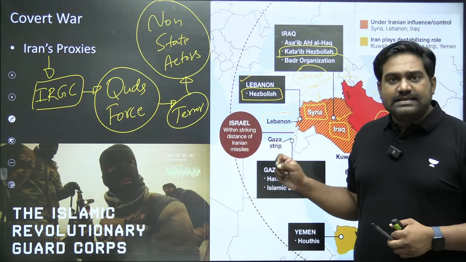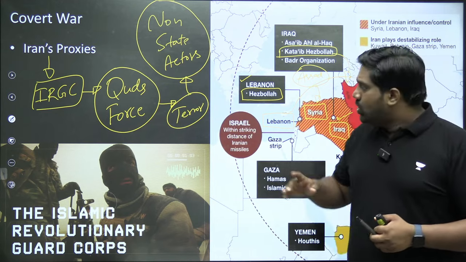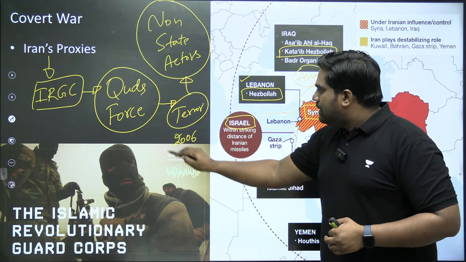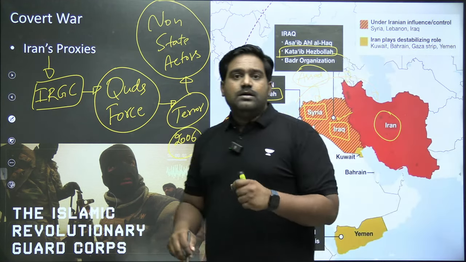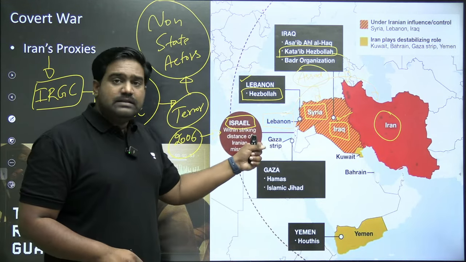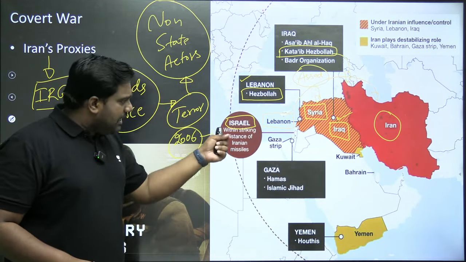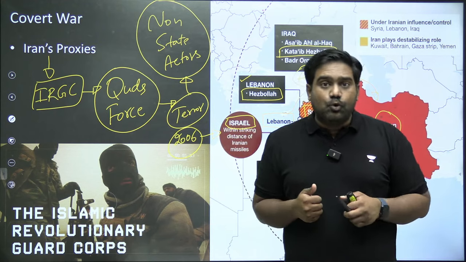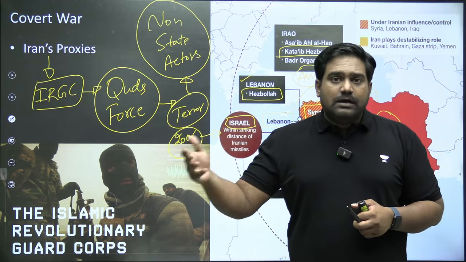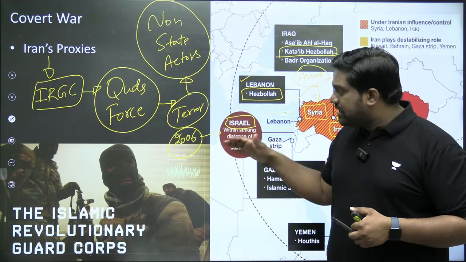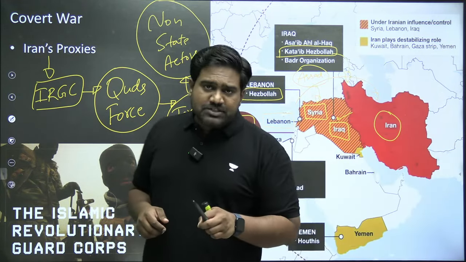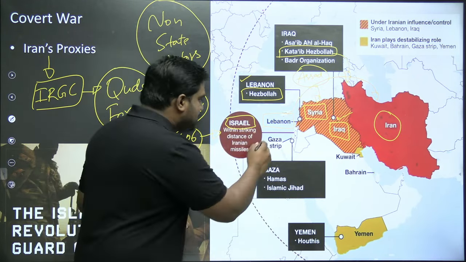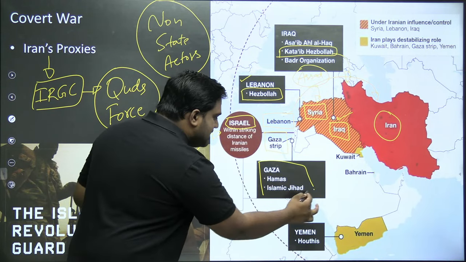Kataib Hezbollah is one deadly organization that Iran has sponsored over the decades, primarily targeting Israel. In 2006, there was even a major conflict between Israel and Hezbollah in Lebanon, resulting in the Lebanon War. During this conflict, a few thousand Indians were stuck in Lebanon, and India launched Operation Sukun to evacuate Indians and other friendly foreign nationals safely. Apart from Hezbollah, Iran has sponsored other groups including Palestinian extremist organizations such as Hamas and Palestinian Islamic Jihad, which operate primarily in the Gaza Strip.